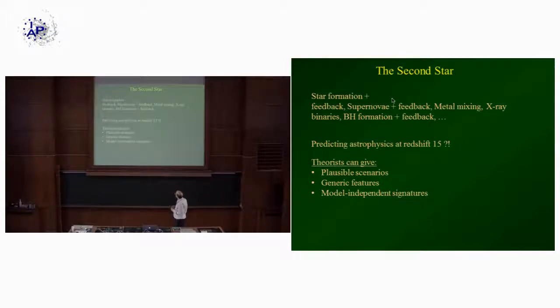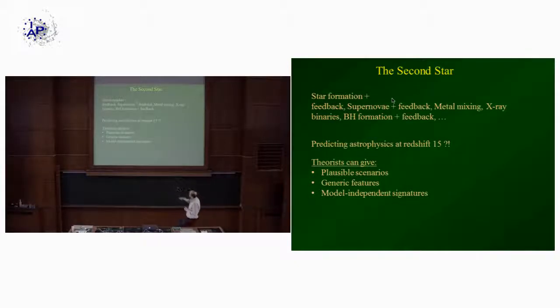So any prediction that depends on the details of all of these things, I think should be taken with a big grain of salt. It doesn't mean that we don't know anything, so I think theorists can try to give various plausible scenarios. Even more important is to find generic features, for example, the characteristic patterns as a function of redshift and scale of the 21 centimeter power spectrum. Things like this, you can find various generic features that are common to almost any parameters that you would pick from all of these things.